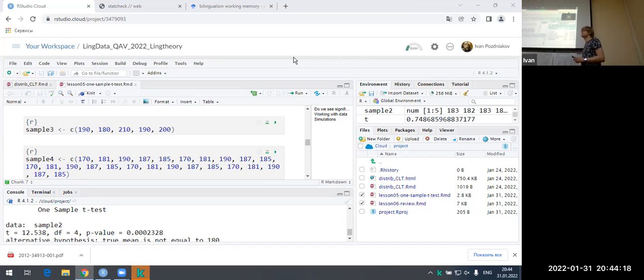The distribution of the z-statistics will always be standard. Exactly. So actually, we just move our sampling distribution to zero, and set the standard deviation of this distribution to one. So actually, the sampling distribution will always be standard normal with mean zero and standard deviation one. Okay. So actually, we can even draw the sampling distribution for test statistics.